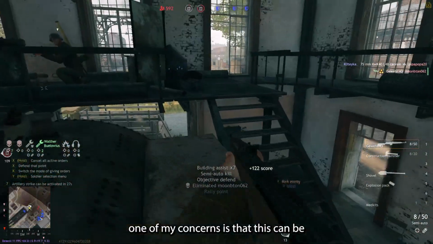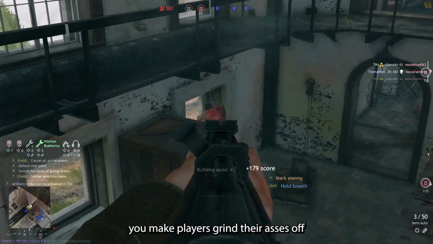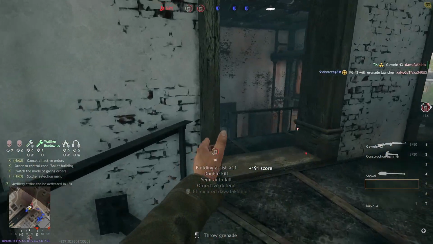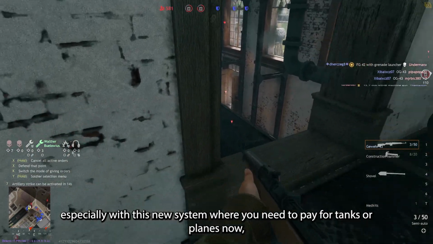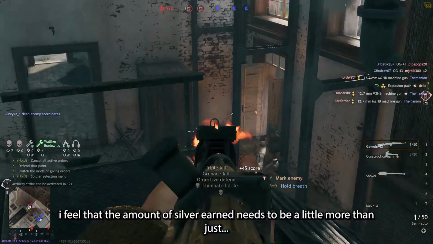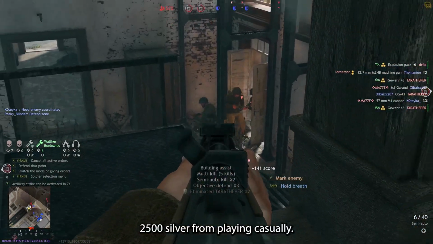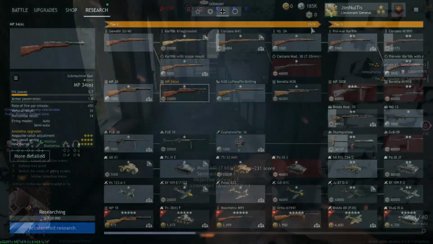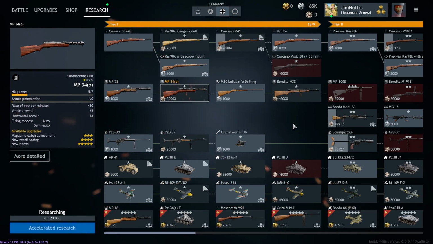One of my concerns is that this can be an easily abused feature for monetization. You make players grind the asses off just to earn barely enough silver for one weapon, then offer them premium stuff to grind more. Especially with this new system where you need to pay for tanks or planes now, I feel that the amount of silver earned needs to be a little more than just 2,500 silver from playing casually. You really cannot expect the same results every single match. Like tier 1 or 2 is one thing, but more than likely players will be looking to getting tier 3 or 5 weapons or vehicles instead.